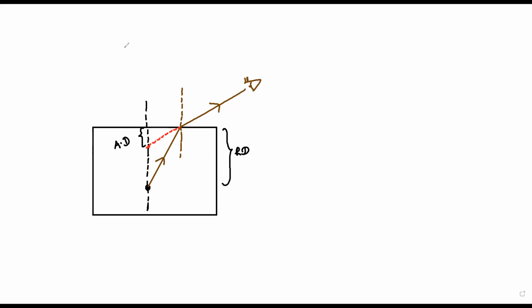Now in the exam, in MCQs and in these practicals, you should memorize the equation of real depth over apparent depth. Okay. So I'll tell a way to memorize this. You can write real depth over apparent depth, and you can just draw a diagram. It's better if you remember the way of drawing the diagram. It's not difficult, right?